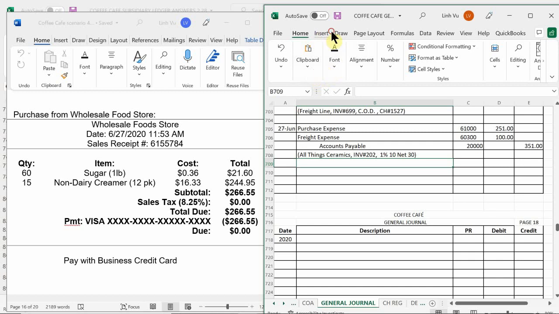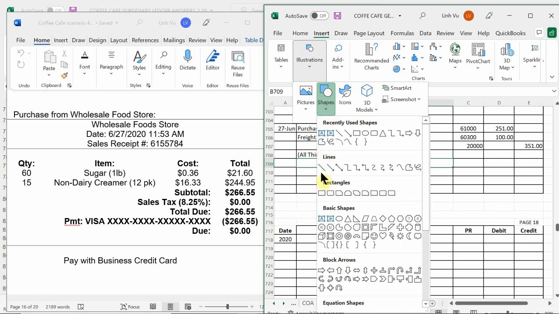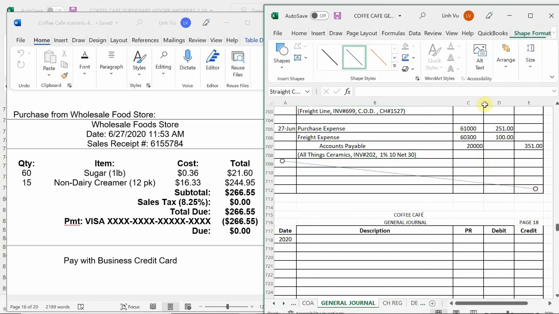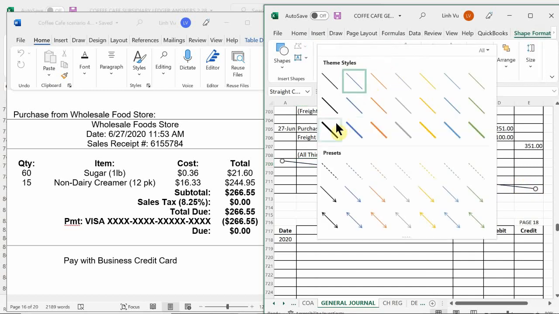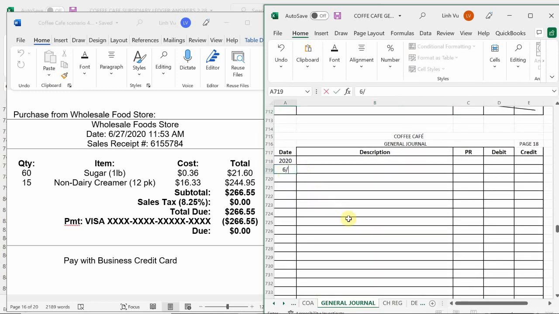So there's surely not enough space right here in this journal. So I'm going to go ahead and draw my line here, because this is definitely enough room for a journal transaction, but not enough for this one. Okay. So I need to start on my new page 18 for this transaction. So what did we buy? We bought sugar, we bought creamer, and we placed it on our Visa credit card.